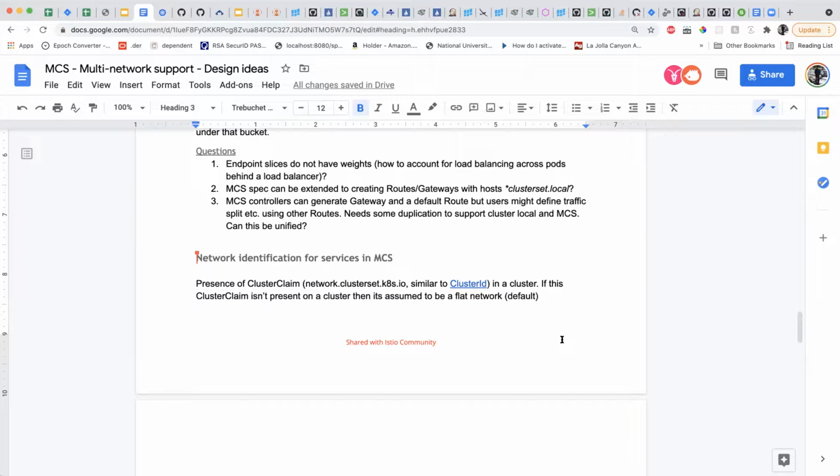You could end up with a load balancer in front of a back end of multiple load balancers, which is why you ended up with the weights on endpoint slices. So it just seems like you could end up with a very layered proxy and load balancer architecture, moving things up to layer 4 and layer 7, rather than dealing with the layer 2 and 3 networking layer, which I thought multi-cluster services was more designed to do. That would be my take, but maybe I missed something in the proposal.